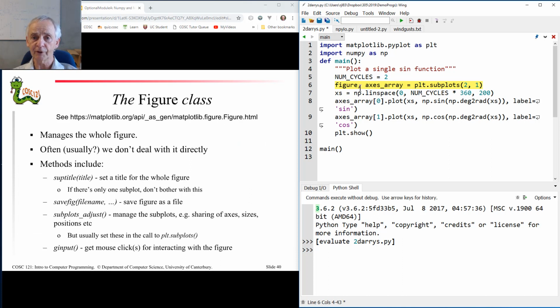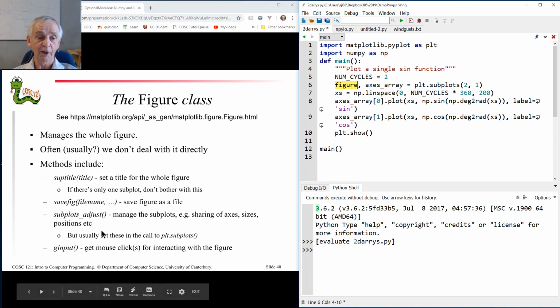So the figure class, that's this thing here, is the sort of top level. It represents the whole figure with multiple axes. You don't often deal with it directly except to set the subtitle, the supertitle for the whole figure. You can call explicitly to save the figure, but actually normally you just click the button on it. And you can tweak the subplots in various ways, and you can even do interactive input. Personally, I've never done that.